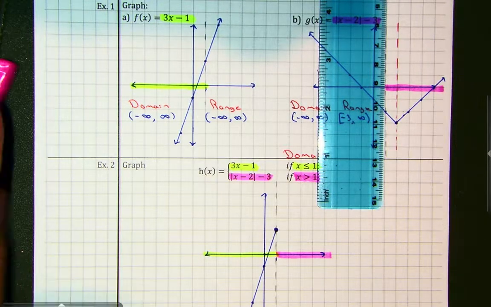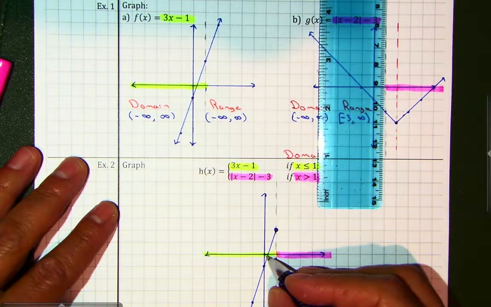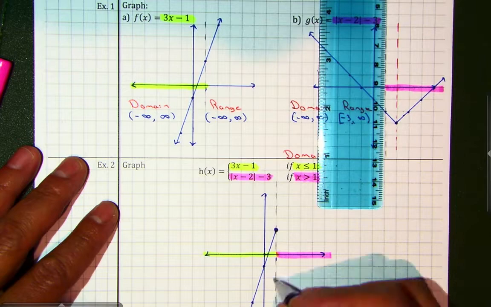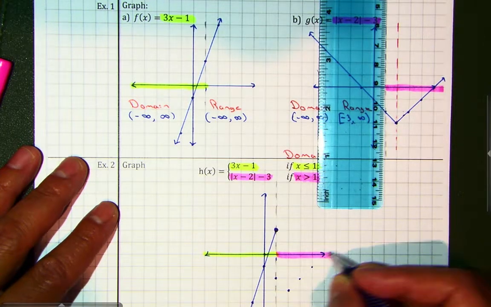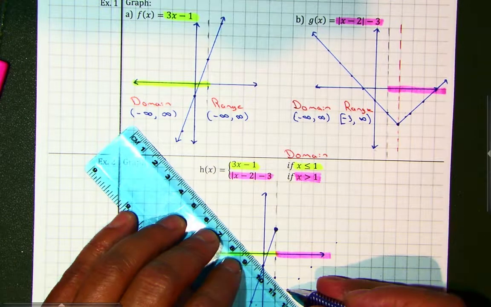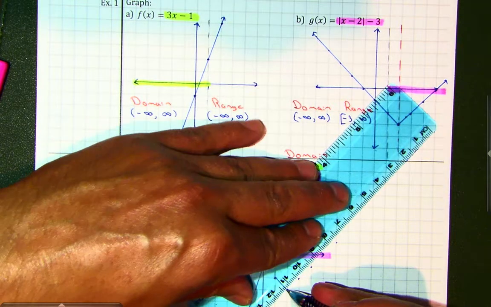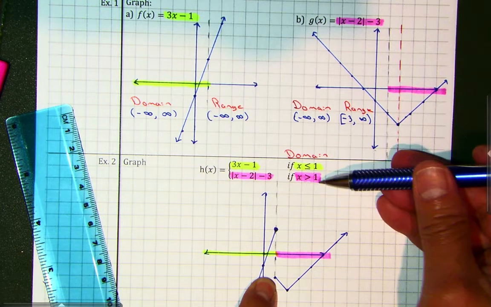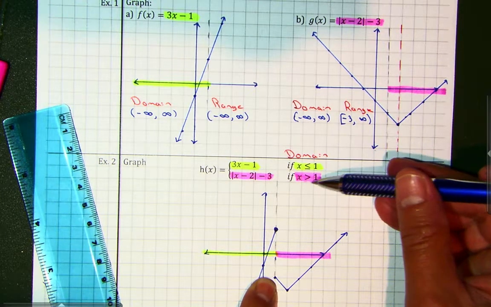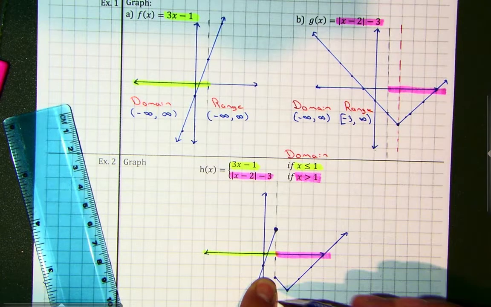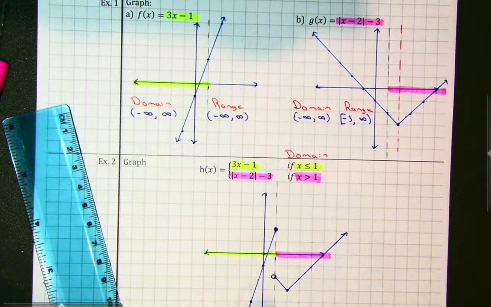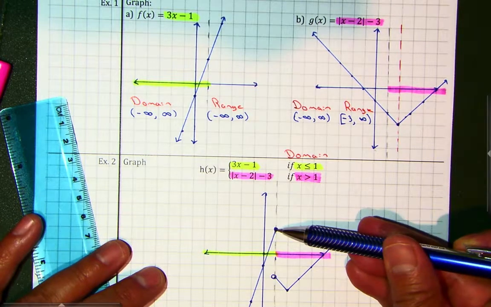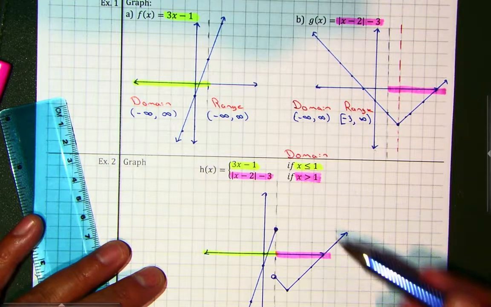So therefore, I'm going to just copy down my vertex was 2 and negative 3. And then from there, I can just quickly copy it down. In this case, your domain is x is greater than 1. It doesn't include the 1 for this graph, so it's going to be an open circle. Same thing that you guys covered back when we covered inequalities, closed and open, depending on whether it's an equal sign or not.